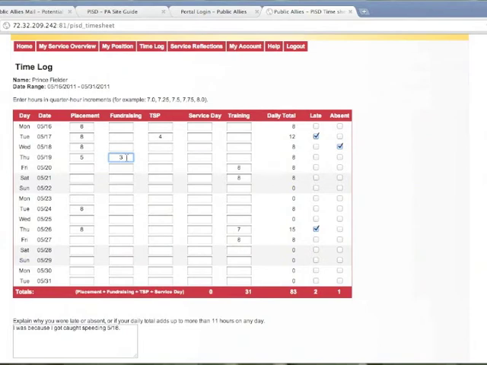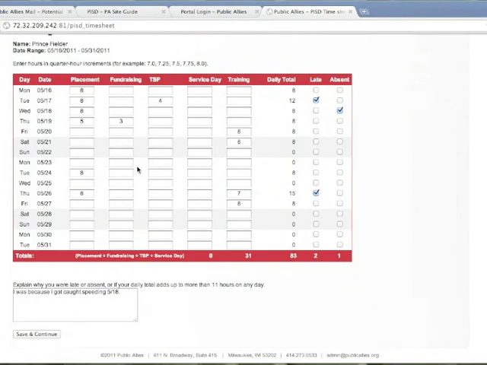But that is capped at 10%. And so this is one of the ways in which we can check whether you exceeded the cap of that 10% towards the total hours. Make sure you're also logging that in there. So that's pretty much how you're going to fill out this time log.